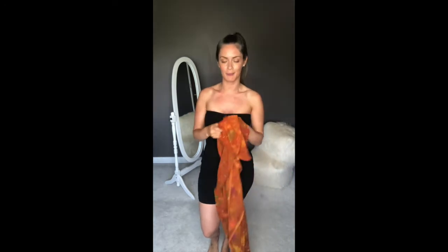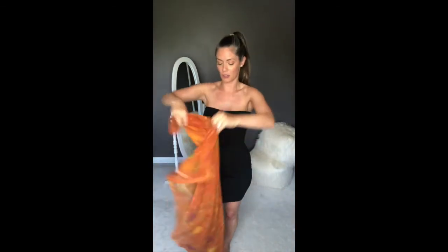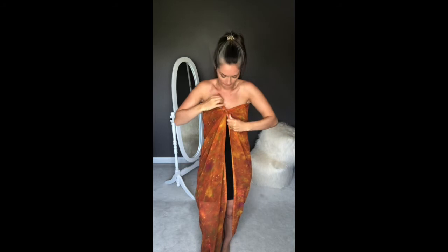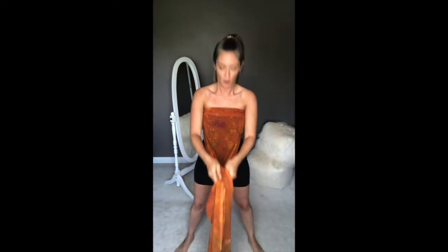The next way is called the harem pant jumpsuit — definitely out of the box, but it's comfortable and you don't have to worry about billowing everywhere. Take the short way and tie it around your bust line, then flip it so it's centered on your back, butterflying open. Then here's where it gets a little weird — spread your legs apart and swoop all that fabric right through your legs. Stay with me — the payoff is very good.